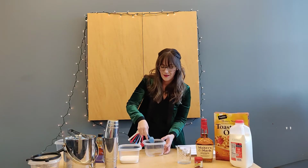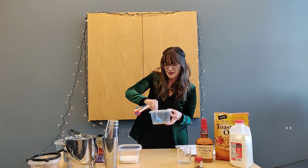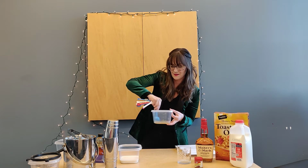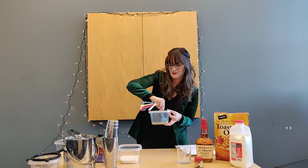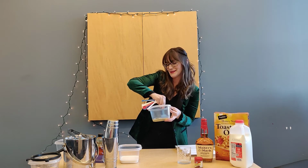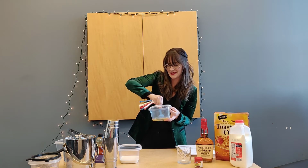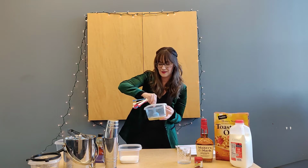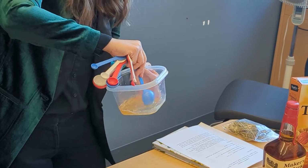Okay. So then you can mix that up until it's nice and combined. And I don't like to do dishes, so I'm just using a little measuring spoon for it. Okay. So that's looking pretty good.